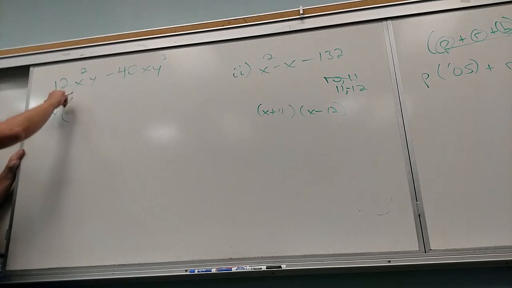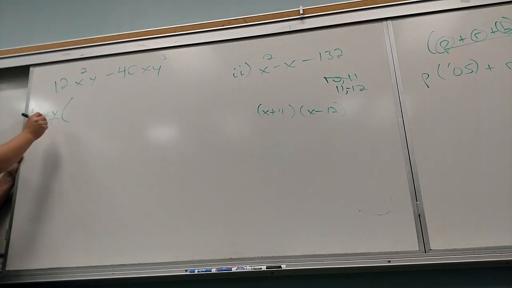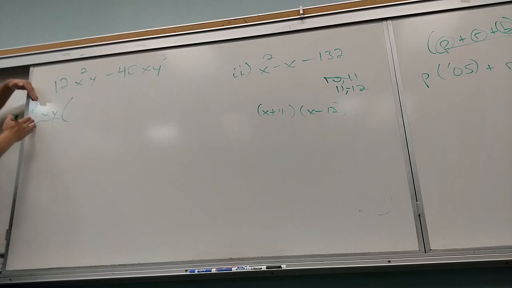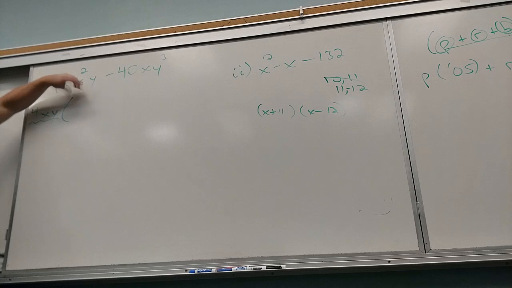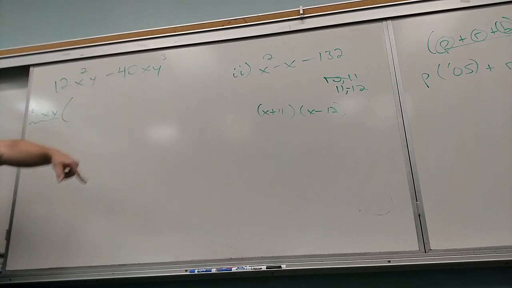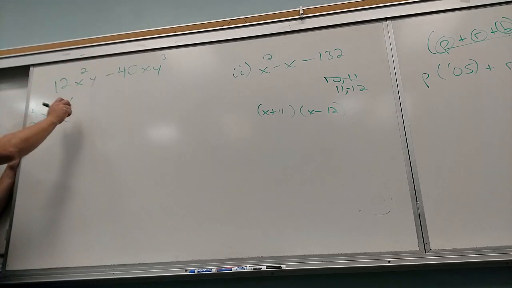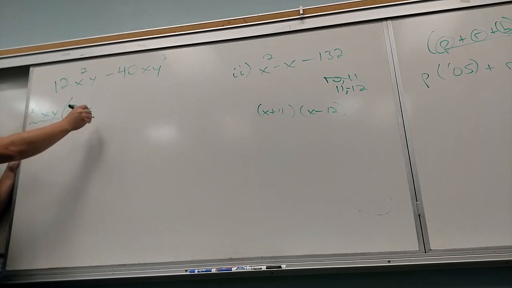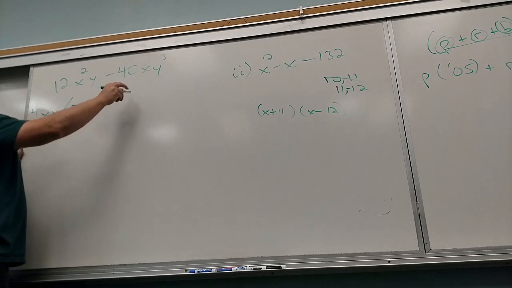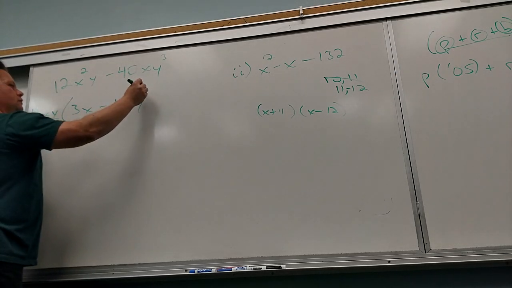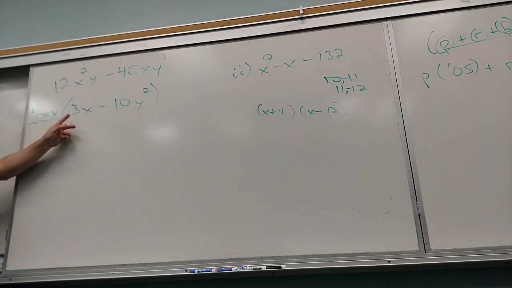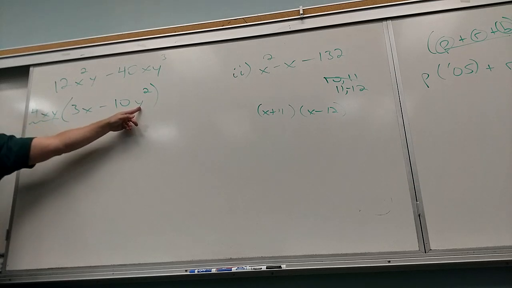And then you write what's left. This seems very small, but I always try to write this over a little bit so I can see this term and that term. The minute people write something here, they kind of forget this guy entirely. So what's left here? 4. X. 3. 3x. I like it. No more Y's. Good. Minus 10. 10y squared. No more X's. I like it. And how do I know I'm done? 3 and 10 ain't got nothing in common. He ain't got no Y's. He ain't got no X's.